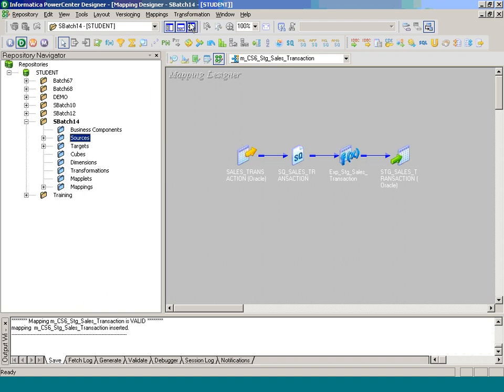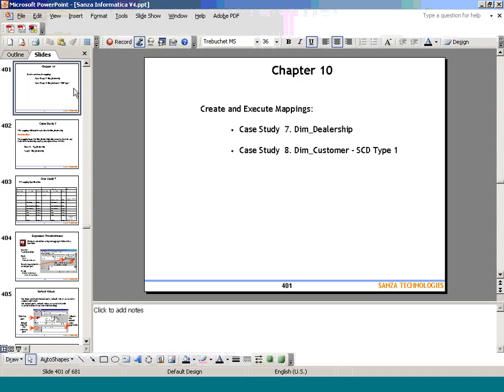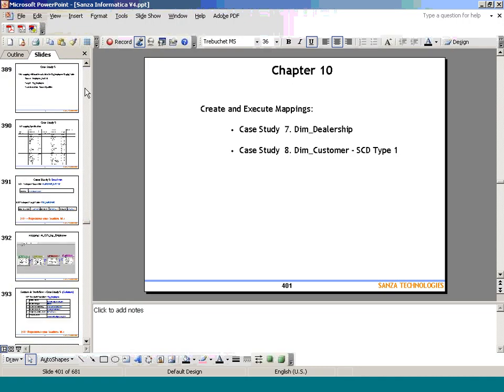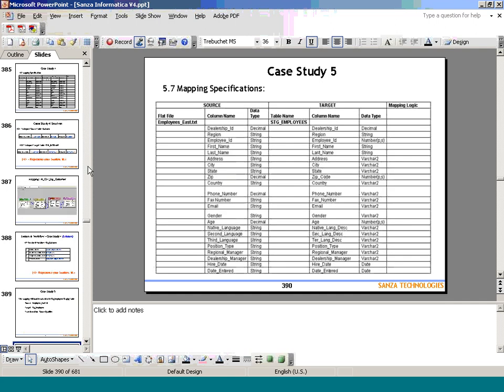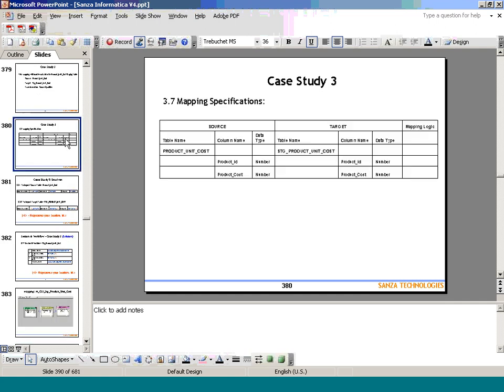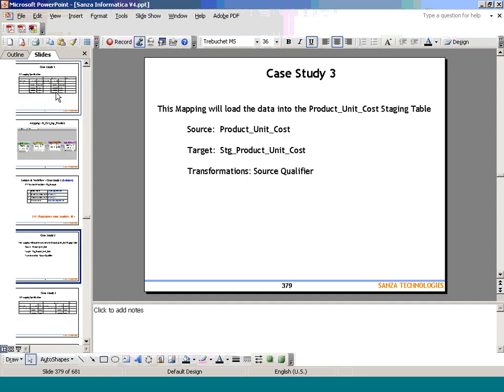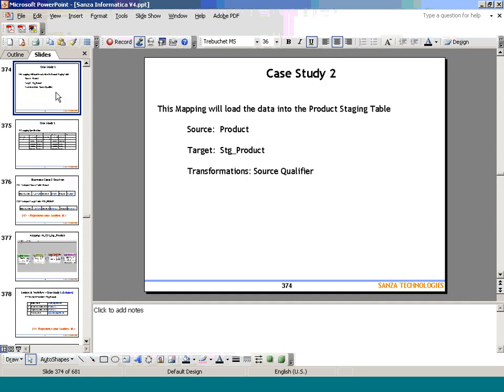Let us take this mapping. Not only source to one target, two pipelines can be loaded. Let's say you have product and product unit cost. You are extracting the data from the product table and loading into the STG product table, and you are loading from two sources in a single mapping.